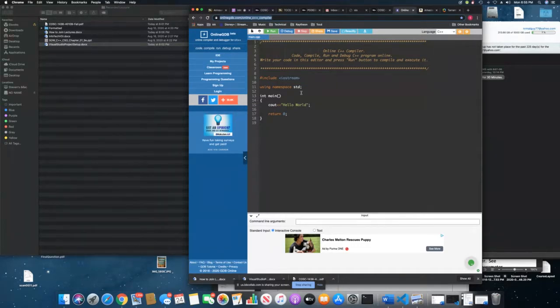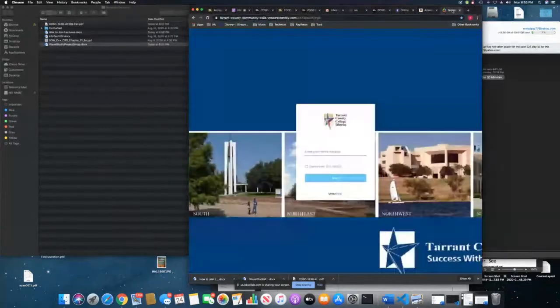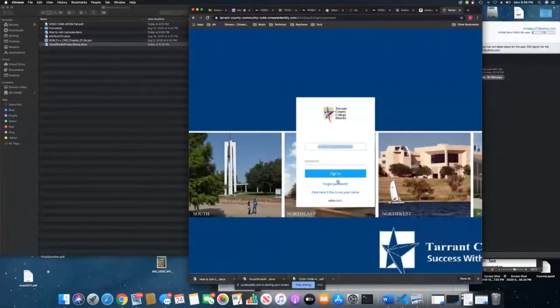Run it on your local machine because it's quick and you don't have the lag of going to the iCloud with the school, but just make sure it runs on that one when you're finished, because that way you know it works, and that's where I'm going to grade it. To get on TCC iCloud, let me sign on. Is this for my email, right? Yes. And do not worry, we'll go over this over and over again. Password.